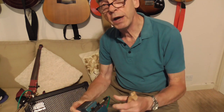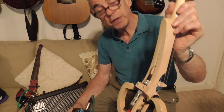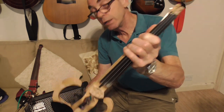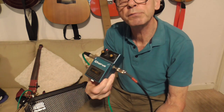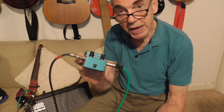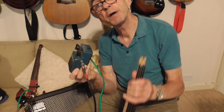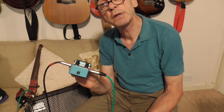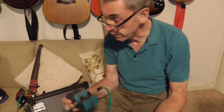I'm going to use my electric violin, which is a passive. In other words, there are no onboard electronics on this particular fiddle. I go through this very cheap chorus pedal, which basically is acting as a direct input. You need something like this with a passive electric violin, because otherwise you lose some of the full signal of the violin. So you need something like this.